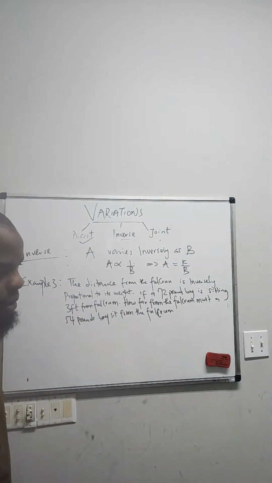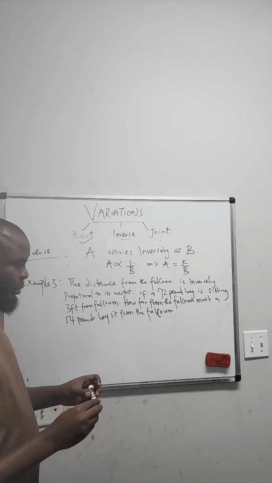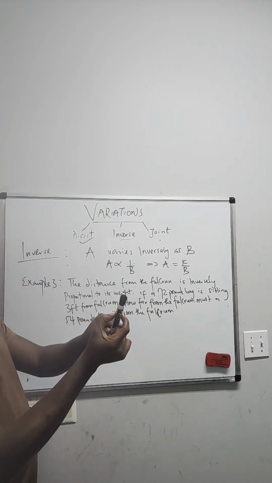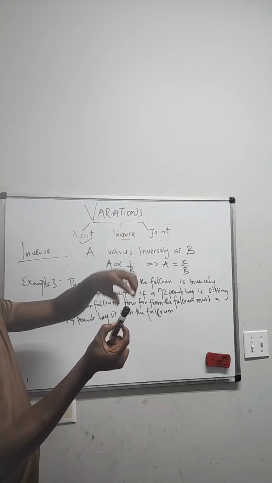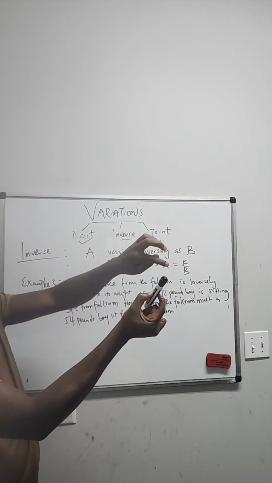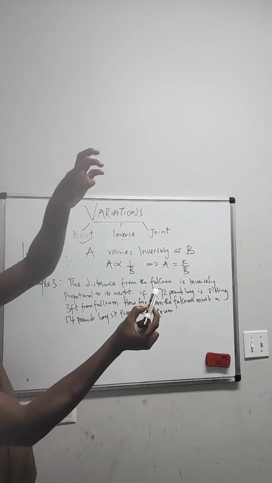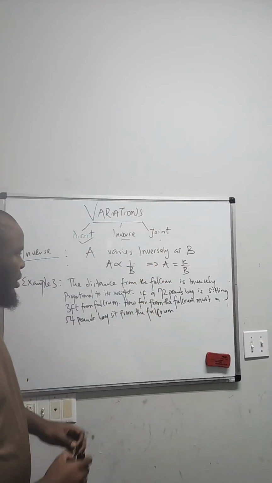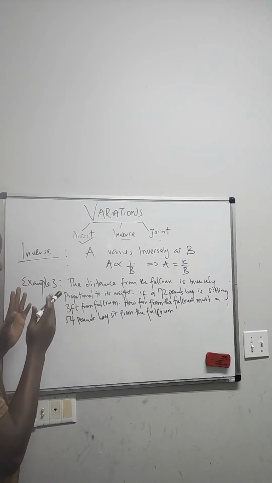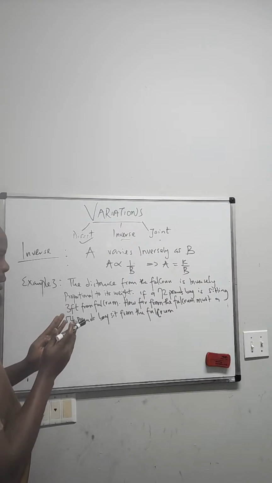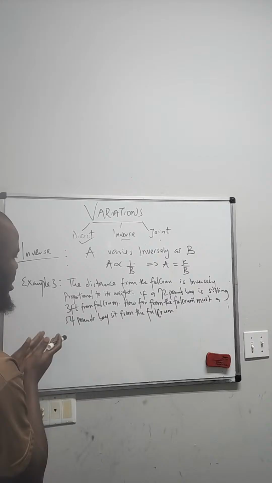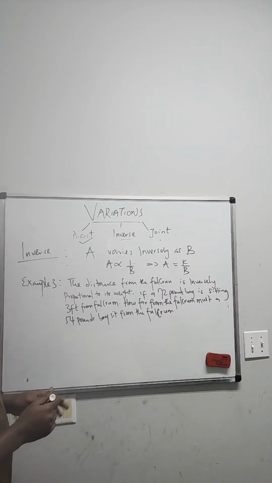It's very interesting. So here we have the fulcrum. You can see this is inverse. If this is going down, this is going up. You know, seesaw, right? If this goes down, this goes up, and if this goes down, this goes up. So this is like inverse variation. Now, here we're talking about the distance and the weight. Distance is in feet, weight is in pounds.